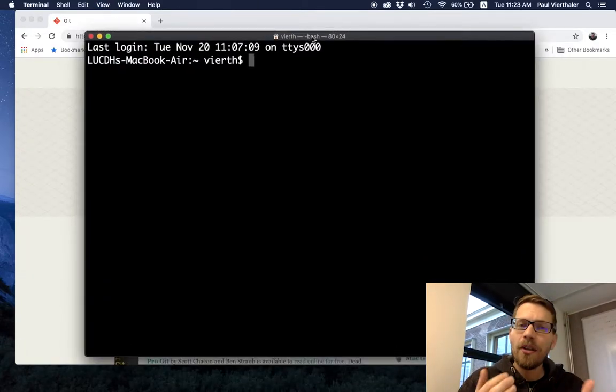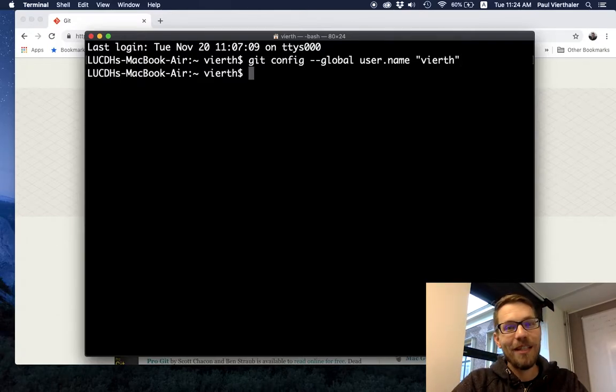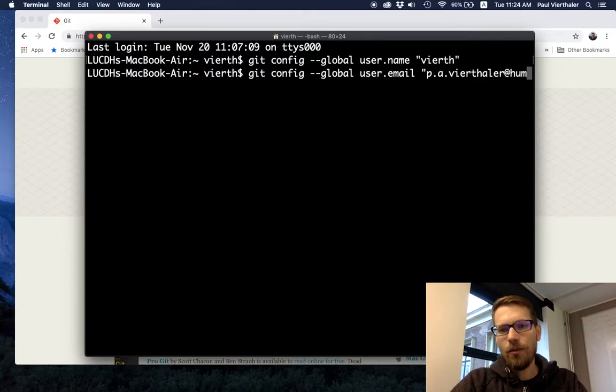There we go. So Git is relatively straightforward, but it can be a little bit confusing because sometimes the terminology that they choose to use is a little bit weird for their various options. So once you've installed Git, to start to use it, you first might want to configure some options. To do this, you want to do git config --global, and you might want to set your username. And in my case, I'm just going to say Virth is my username. And you also might want to set your email. git config --global user.email. And I'm going to say this is my work email address at hum.nl.